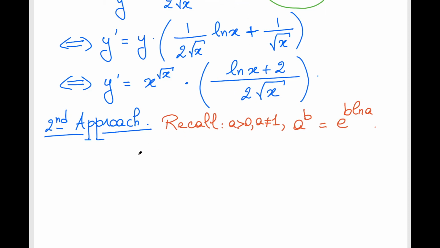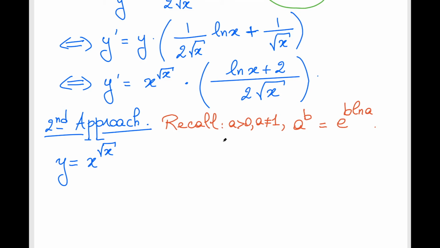I'm gonna use it. How am I gonna use it? Well, our function here is x to the power square root of x, right? And we said that x for sure cannot be negative, because if x is negative, square root doesn't make sense. And x cannot be 0, because then this expression becomes 0 to the power 0, which is an indeterminate form, and an indeterminate form cannot be assigned a single value. So this is only defined when x is positive.